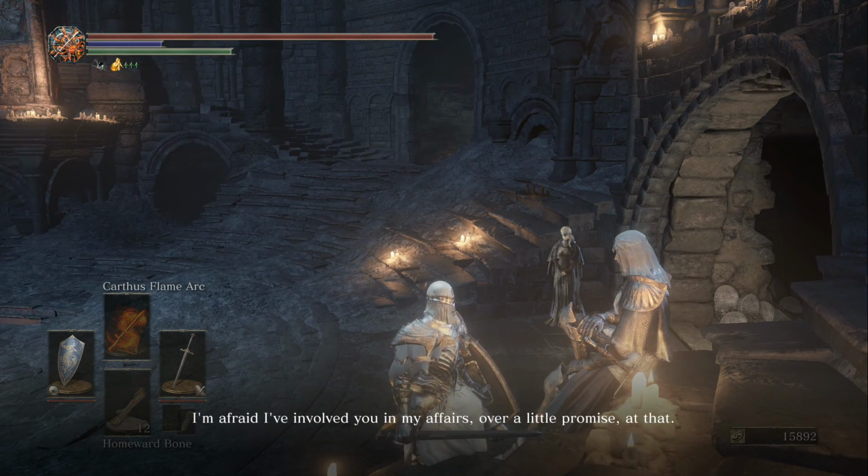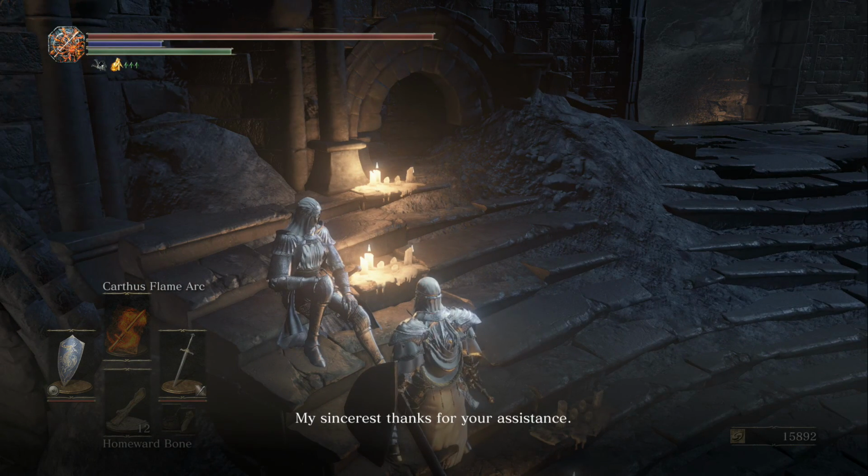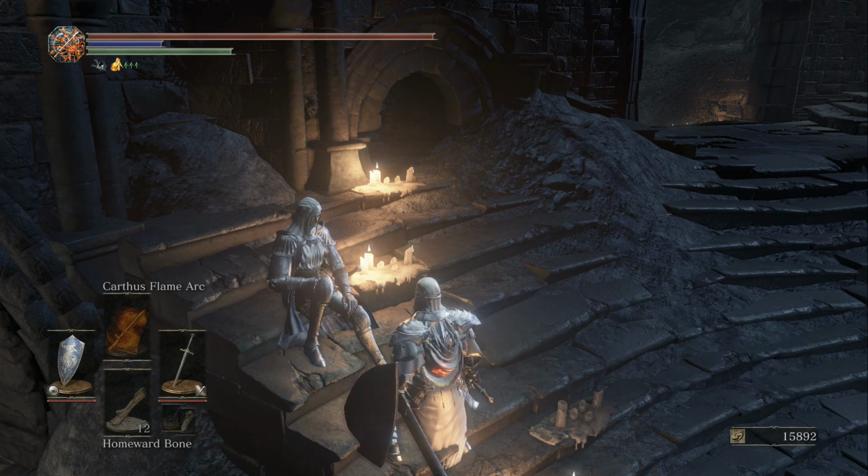I'm afraid I've involved you in my affairs over a little promise at that. My sincerest thanks. At last, my grandfather will rest in peace, and I can die. But there is one last... May I take a vow to serve you as a knight? Oh, I am most grateful. I, Sirris, do hereby swear my loyalty, by the blessing of the moon.